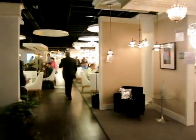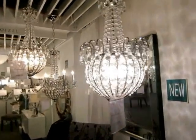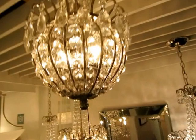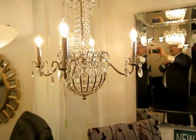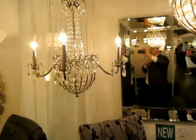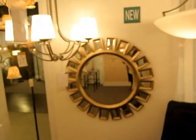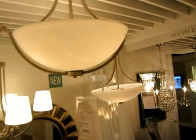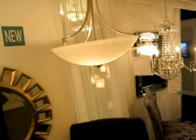As we walk down through here, this is a new series that was introduced a year ago that we're also adding a semi-flush tube and also a 4-light, which, by the way, we can easily add add-on shades onto to warm this up further. Some other new introductions is this group right here, which is available in a 5-light, and a semi-flush, and a mini pendant. I'm sorry, this is a regular pendant.